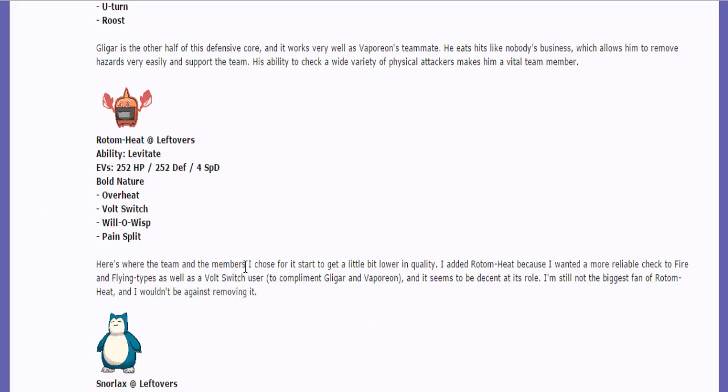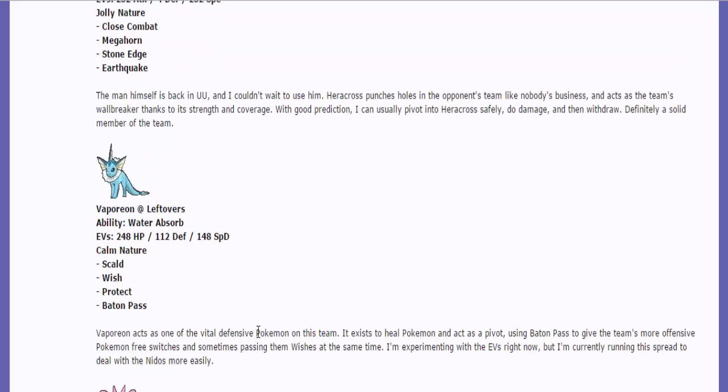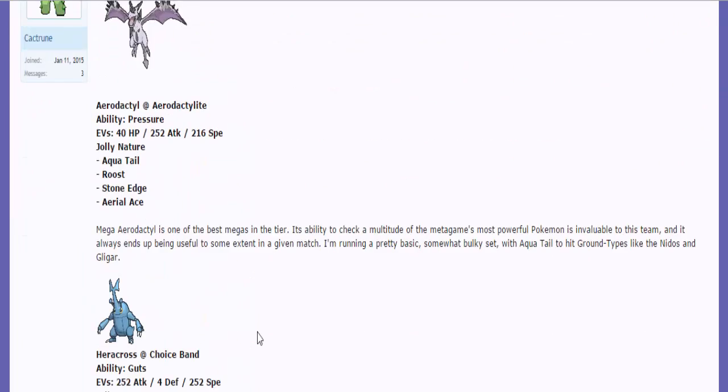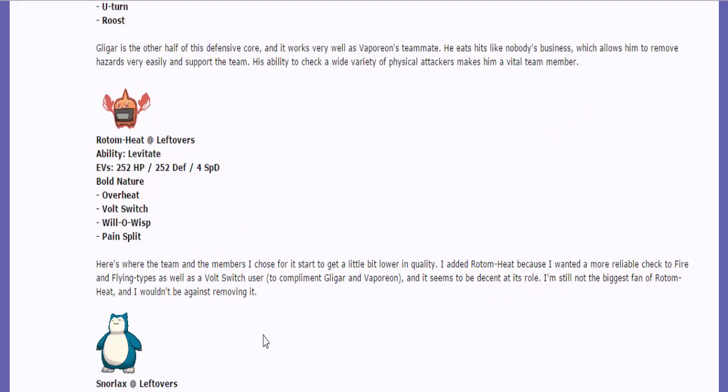And I mean, he said it himself, I think Rotom Heat is probably the most expendable member on his team because he's not weak enough for fire attacks. He has Vaporeon, he has Thick Fat Snorlax, which can take any hit from most fire-type attackers in the tier, and Aerodactyl already checks most of the fire types in the tier. And the suggestion I'm about to make also resists fire, and the suggestion is Hydreigon.